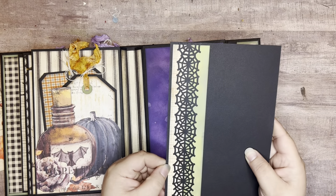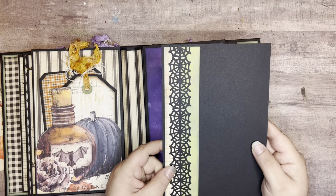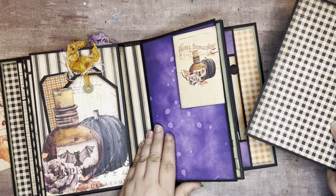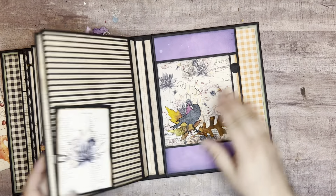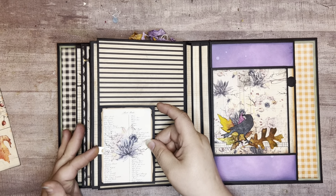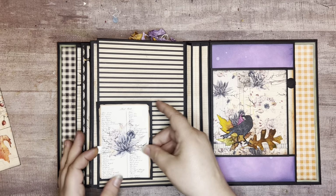And then I just used some strips like I had, and then this is from the Martha Stewart spiderweb border punch, and I just used it because I had it laying over in my stuff. And then that just slides right back in there. And yeah, I got that way. All right, so on this side, just using one of those index clips again, I just clipped on one of the ephemera pieces.